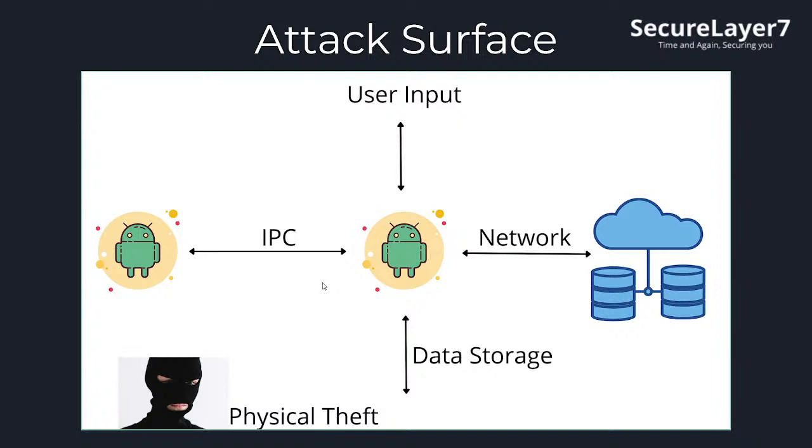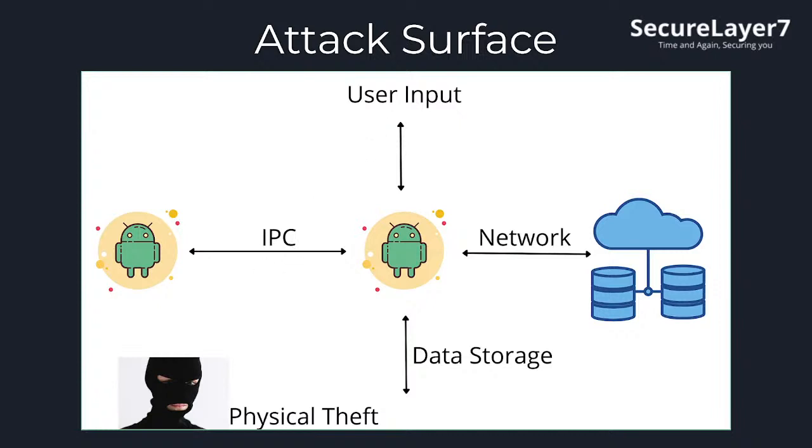In an Android application, we have four attack vectors. You can say the network, which is common in the web category as well. Then we have data storage. As an Android application is a binary file, it will store some data at the client end. So in case the device gets stolen or some attacker gets access to the device, then he will be able to extract the data that is stored on the local storage. Then we have user input. As I said briefly, there are content providers which interact with the local database, right? So this user input vector can be used to perform a SQL injection attack on the client end, right?